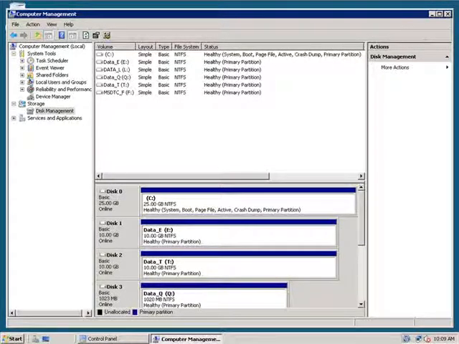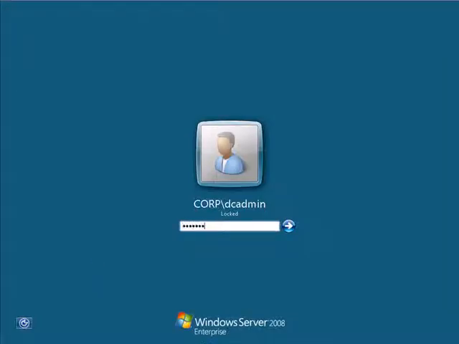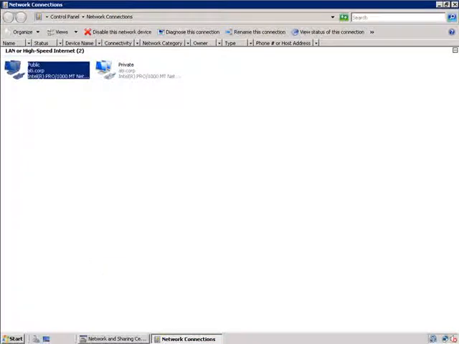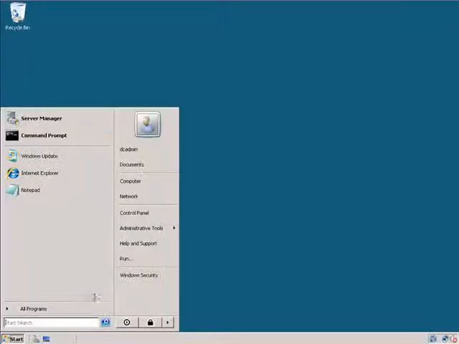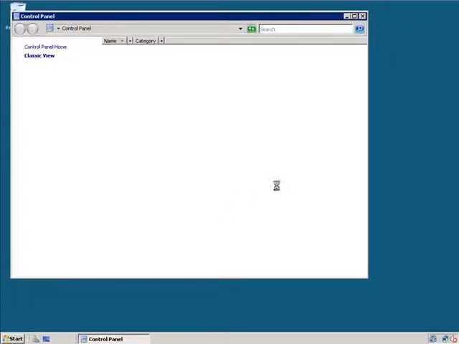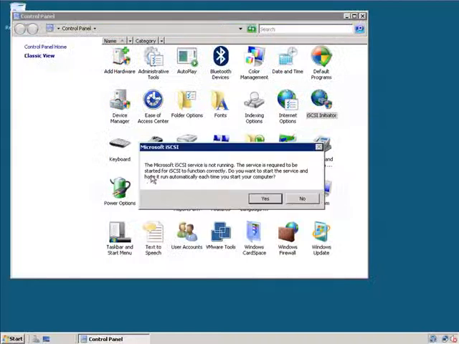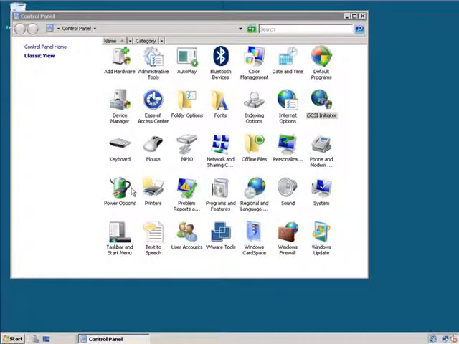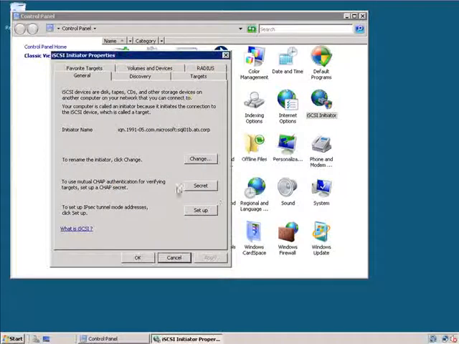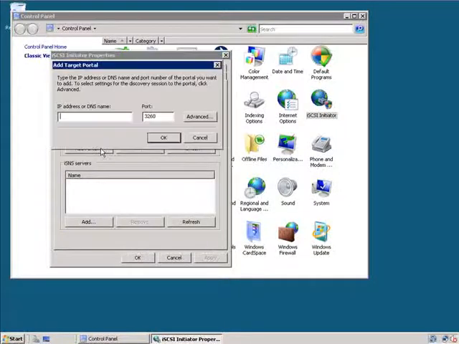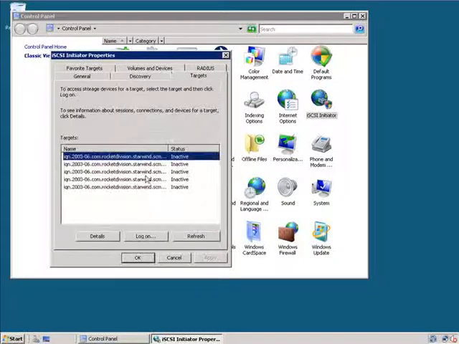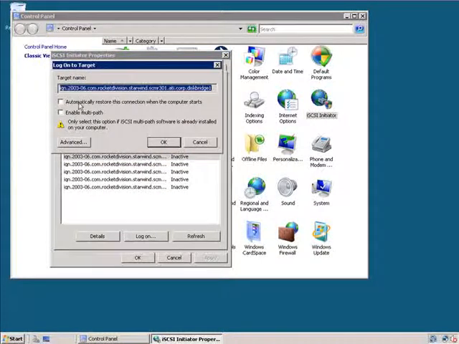So we're going to go ahead and flip over to our second machine. And we're going to do the exact same setup over there. iSCSI initiator. Yes, we want to start it. And yes, we want to unblock it. That'll come up the first time you ever fire it up. So 10.3.0.30. And we see the exact same target. So we're going to go ahead and do the exact same logon procedure for all of them.